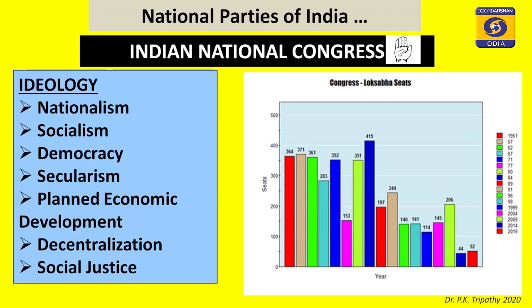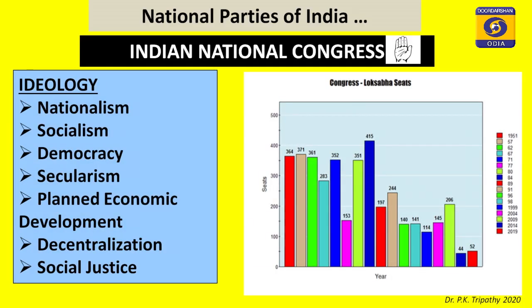So, Congress Party wants to bridge the gap between rich and the poor. Congress Party wants to make equitable distribution of resources or income and wealth in the country. So, that is socialism. Thirdly, democracy. Congress Party believes in a democratic system, and to combine these two terms, Congress Party's main ideology is democratic socialism. Here socialism is the goal and democracy is the means to achieve the goal.